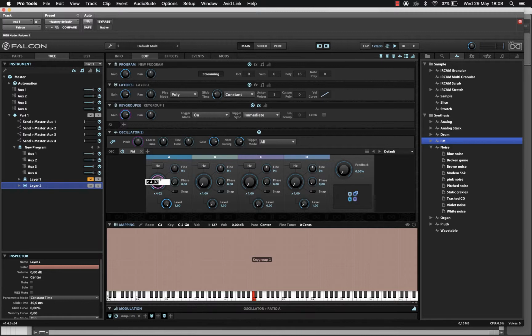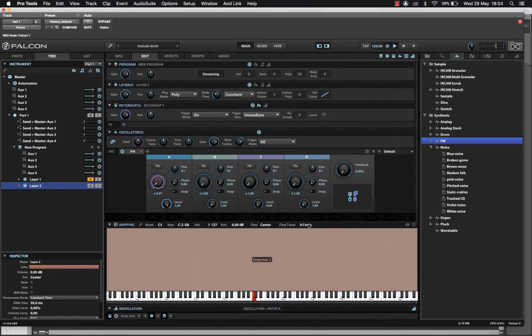And we can modulate that with whole numbers, which will give us very consonant types of tones. If we change it to non-integer values, we're going to get more inharmonic components added into that. Enabling snap will make sure that it stays in integers. So we can build that in.